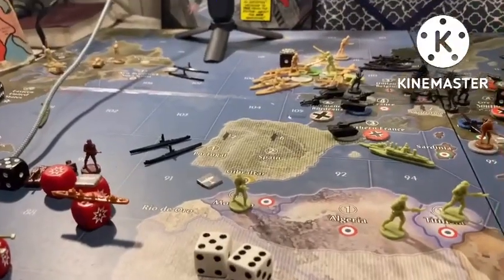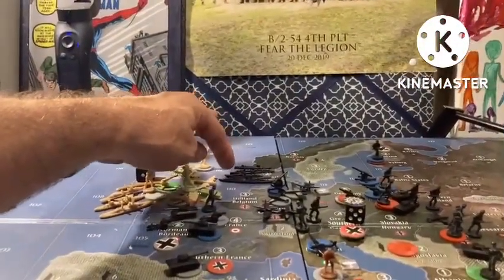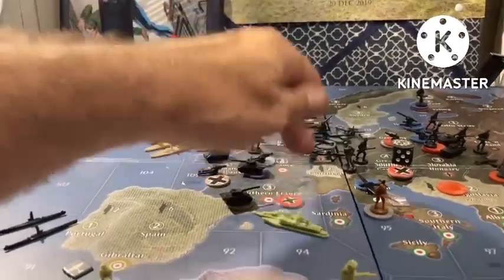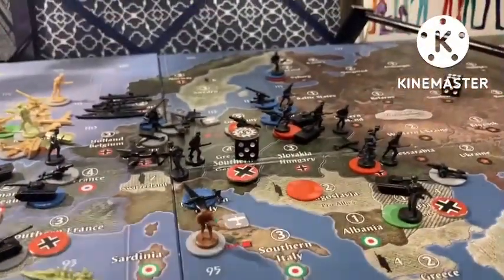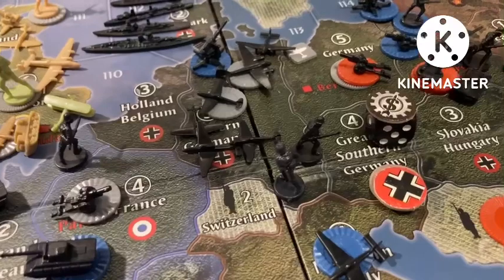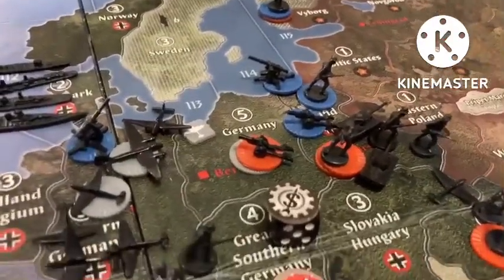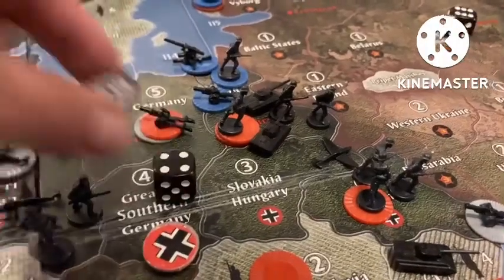2 subs in 91, 2 subs in 106. 112 has destroyer, cruiser, battleship, and transport. Normandy has artillery, infantry, tank. Southern France has 2 tanks. Northern Italy has 3 Stukas. And then all the planes left over, the 1, 2, 3, 4 fighters, and 2 Stukas, 2 bombers, 2 infantry, and 3 anti-aircraft are in Germany. Germany proper has 7 artillery. My one dice rolled 4.